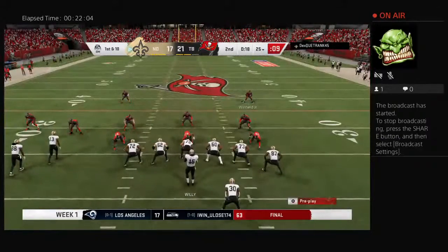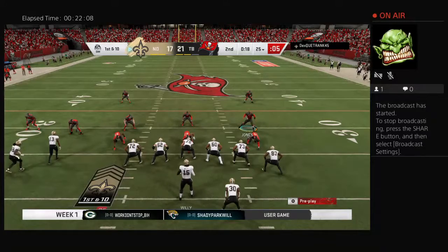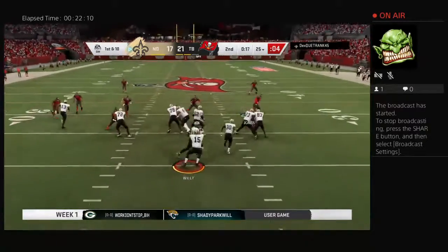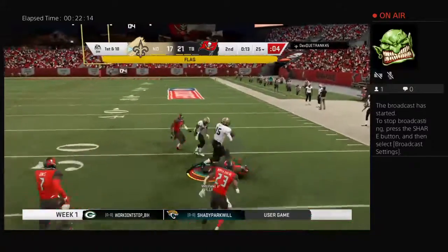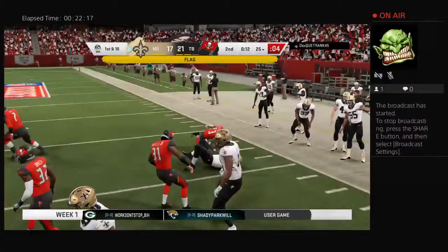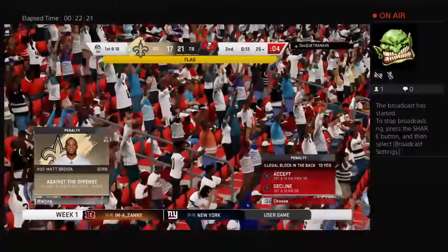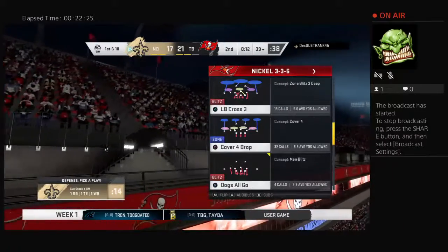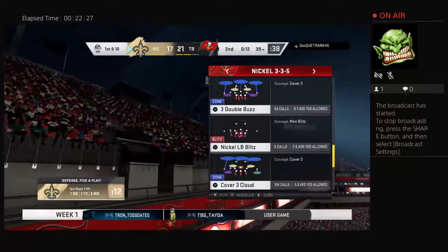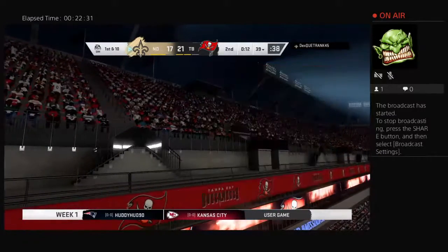The Saints offense on the field, ready to get their drive started. We're under 20 seconds to go in the half. I'm guessing the wise play here is be safe. That is the wise play because if you think about trying to fool them here, here's what you're facing. You're facing a loosened up secondary, playing a lot deeper than normal. So even if you run some type of misdirection, you're only going to fool them for a second or so. And guess what? They're so deep, they're really not going to be out of position. Take the knee, get to the locker room.